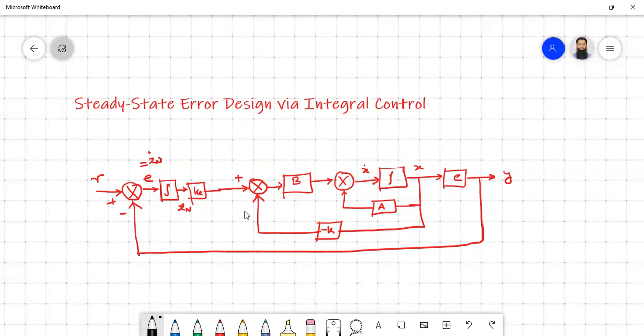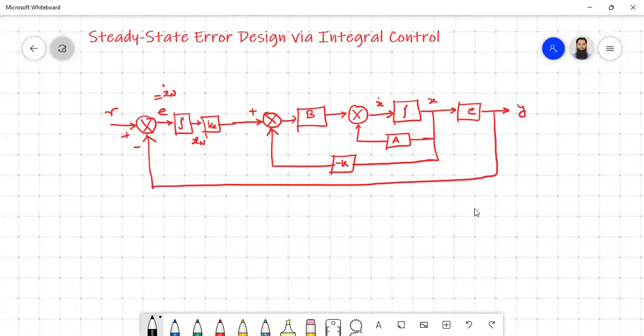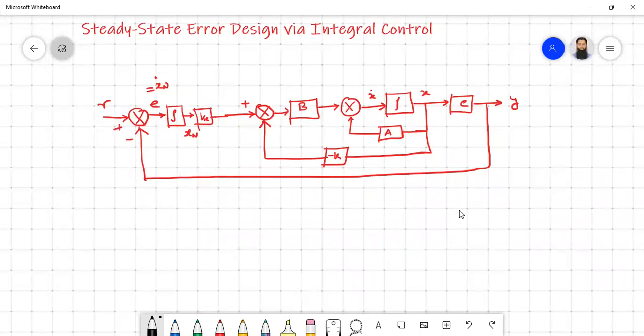And also, we have to be careful about the zero that has been introduced, whether we have to introduce a zero or not, because from the time domain and frequency domain analysis that we do in general in the Laplace domain, we have seen that introducing a pole at the origin relocates the root locus. So in state space design, whenever you are designing, we have to keep track of the zero as well, whether we have to introduce some zero because of this pole that we have inserted at the origin or not.